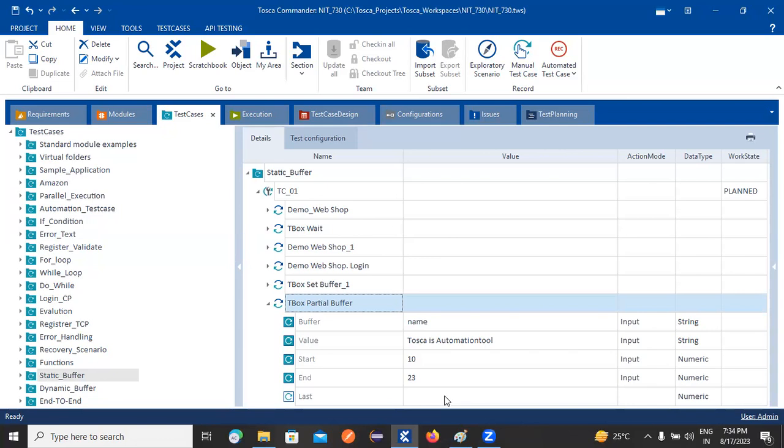Start number, end number, we need to provide under partial buffer. Next line. Then automatically the expected text will be printed.